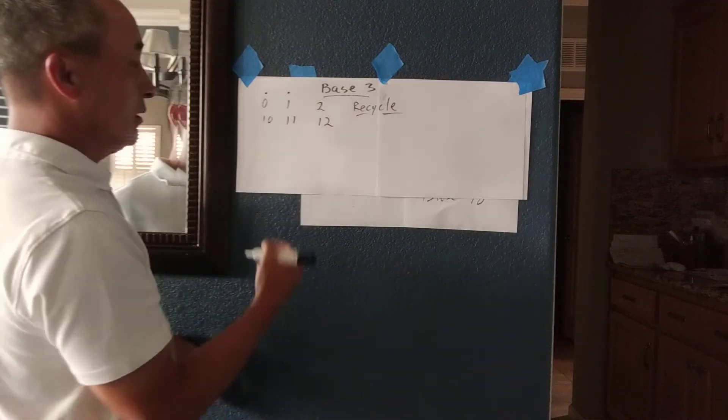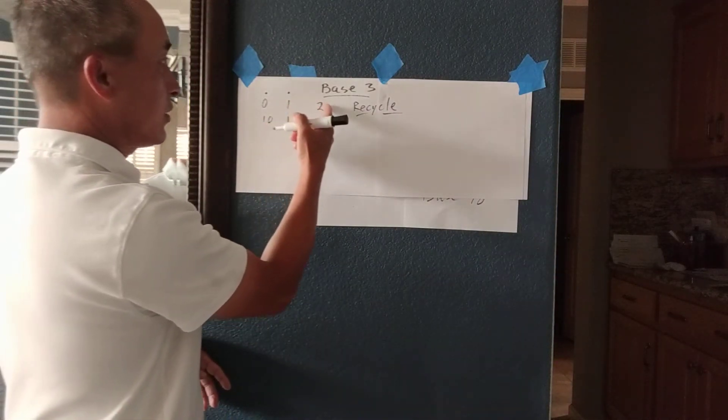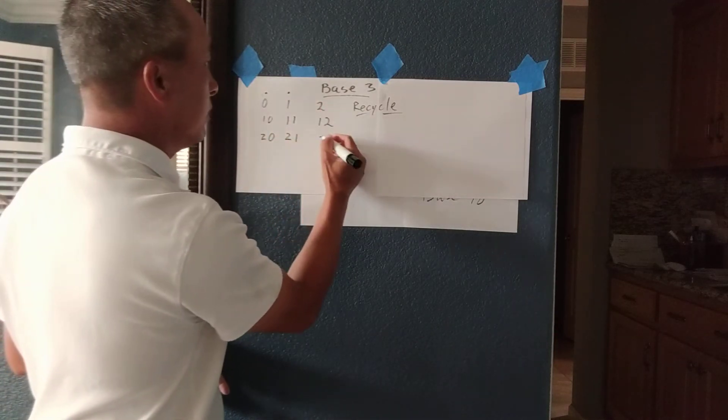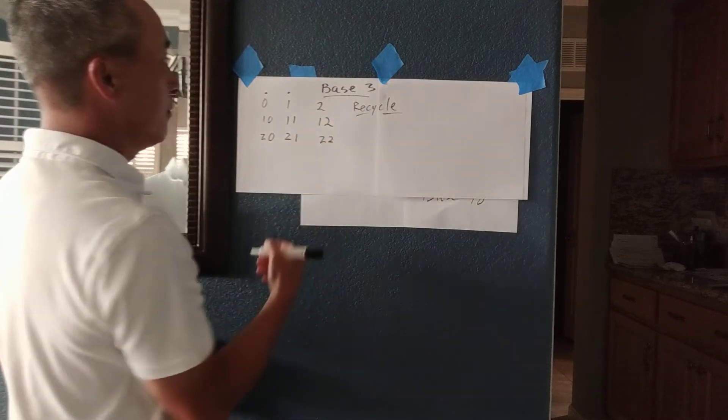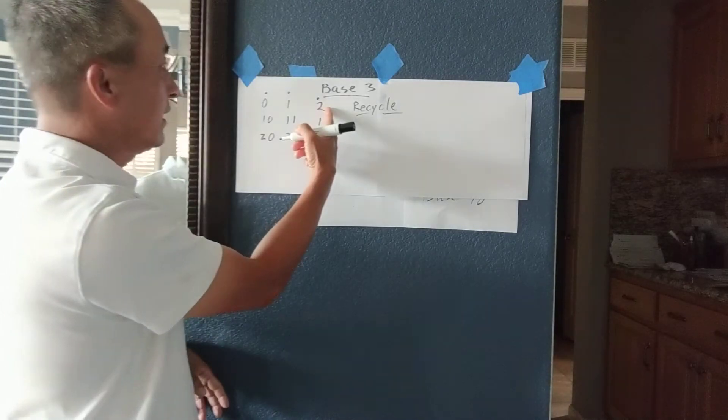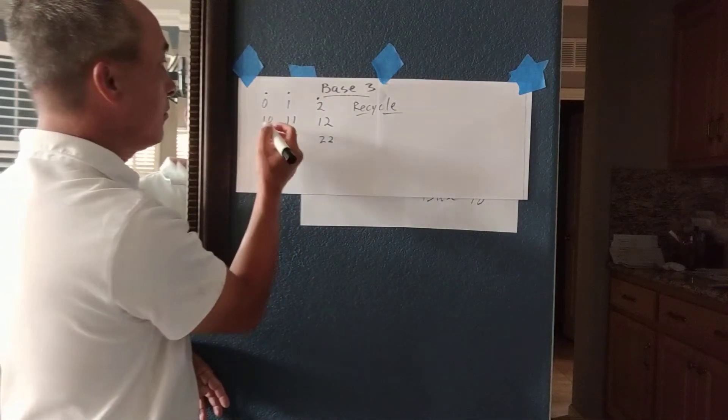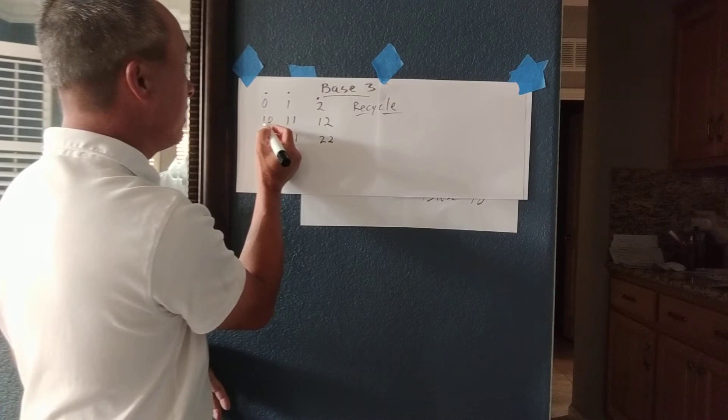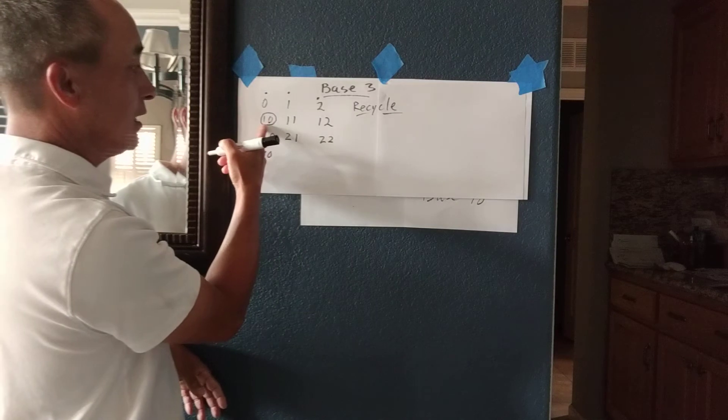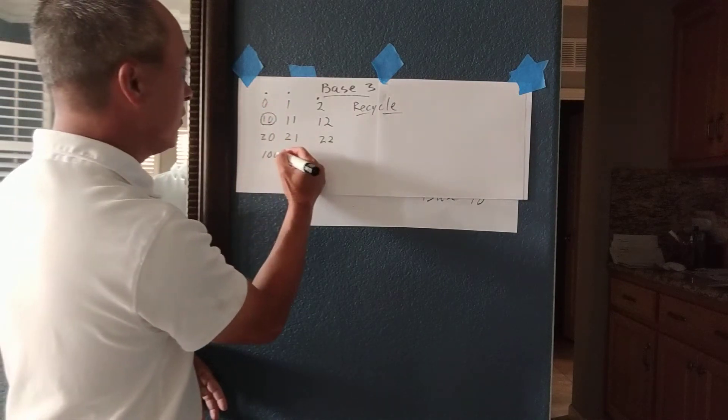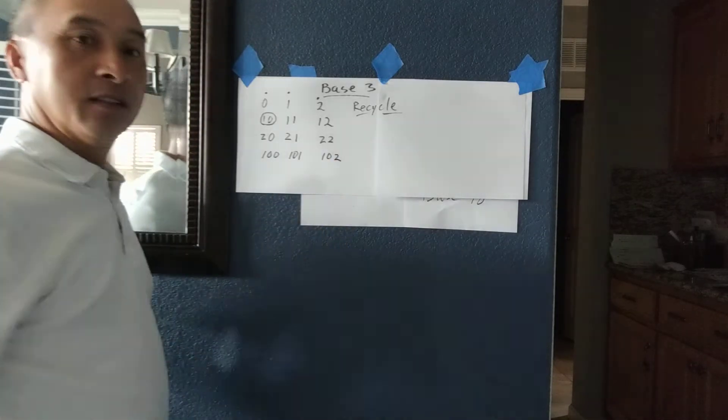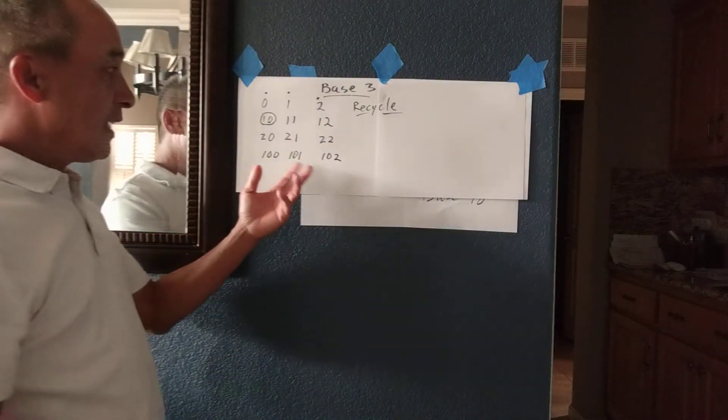Now I've finished the row that begins with 1. My next row is going to begin with a 2 recycle the 0, 2 recycle the 1, 2 recycle the 2 here. And then I put a little mark here that I completed the row that begins with a 2 already. My next one's going to be not just a single digit, it's going to be a double digit. So it's going to begin with 10, recycle the 0, 10 recycle the 1, 10 recycle the 2. So I have this as a pattern.